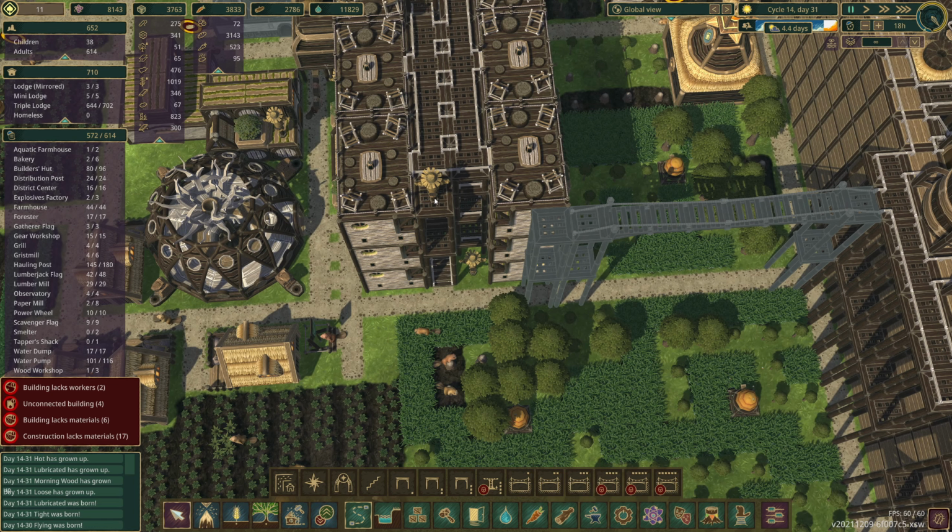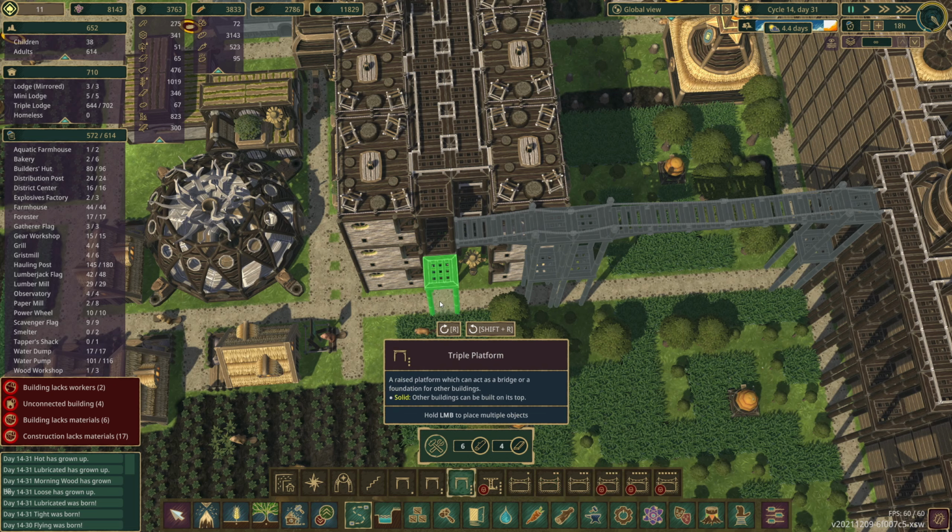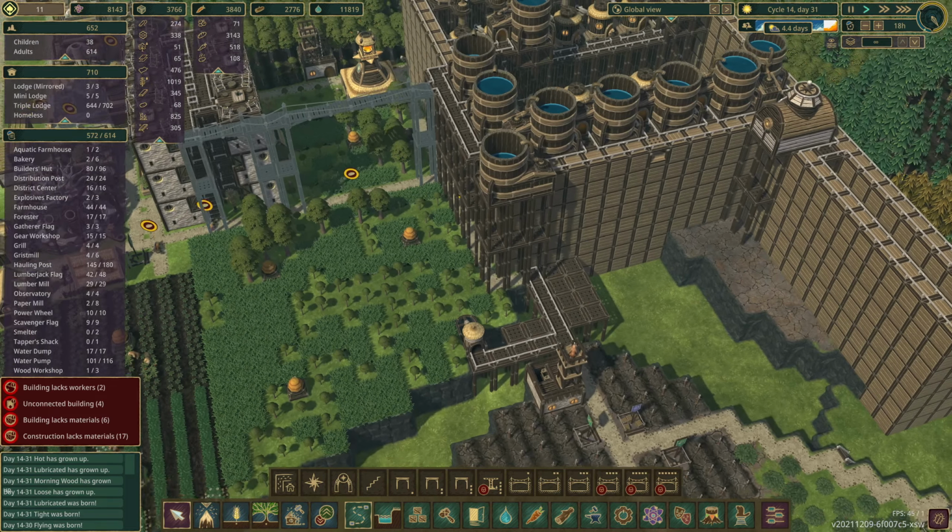You know, after I built that scarecrow there and everything. I think we're getting rid of that scarecrow. We're putting in a 2-by bridge and a platform. And that should let the beavers walk from housing directly across to water, saving us some trips at least.